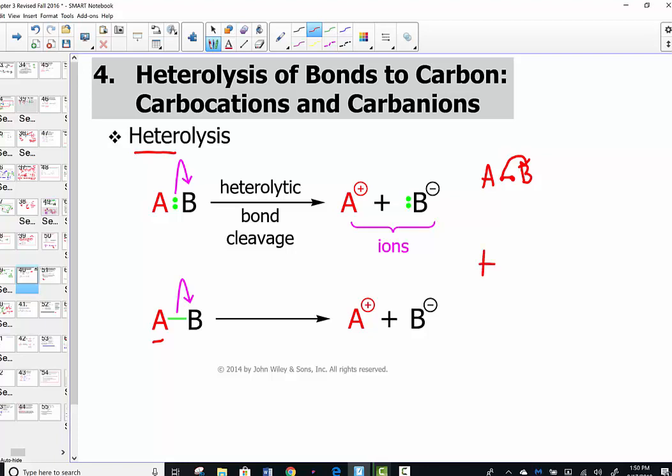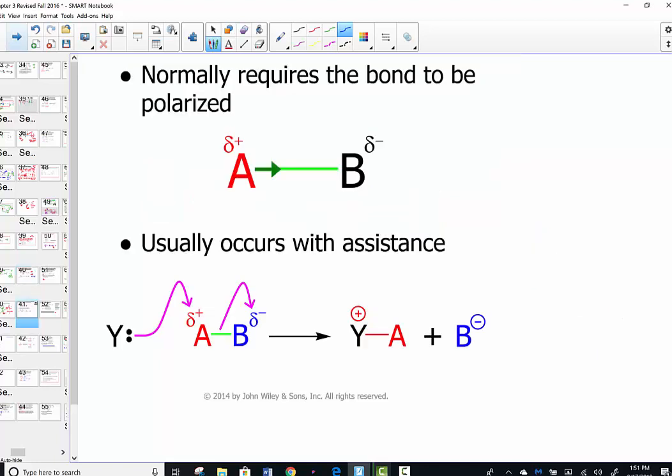Suppose, just to put this in perspective, HCl underwent a heterolytic bond cleavage, and the shared pair of electrons in HCl, when this bond broke, both went to the chlorine, the more electronegative. You would end up with H+, no dots, and Cl negative with 8 dots. That's a heterolytic bond cleavage. In other words, both electrons of the shared pair go in one direction. Not one in each, but the shared pair goes with just one of the two species. And it isn't going to happen just spontaneously. It has to happen with some sort of influence, some sort of assistance.